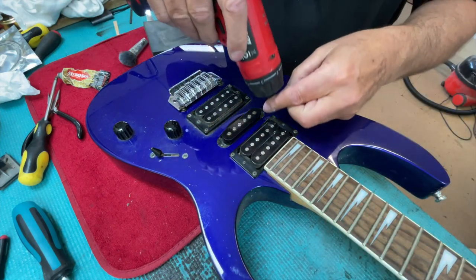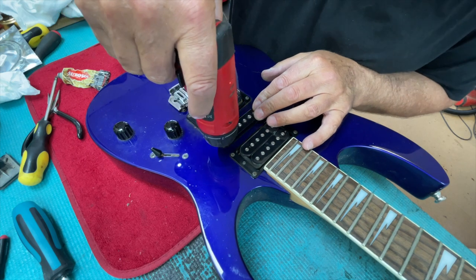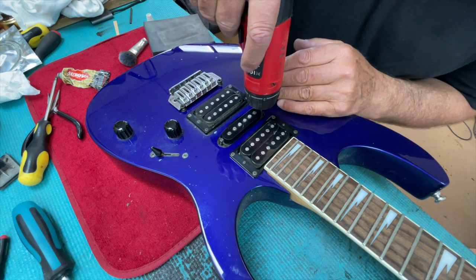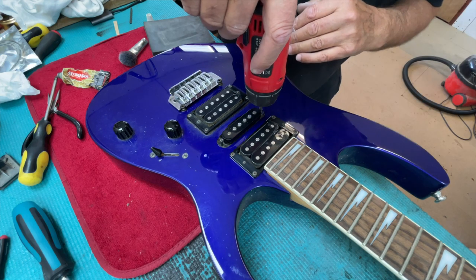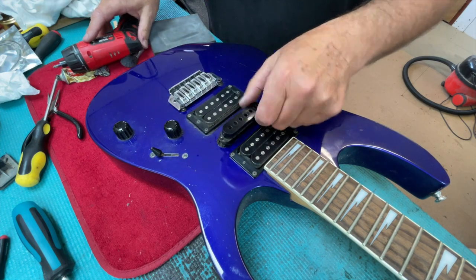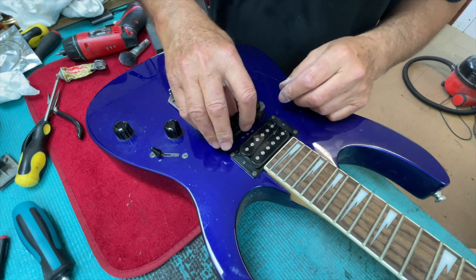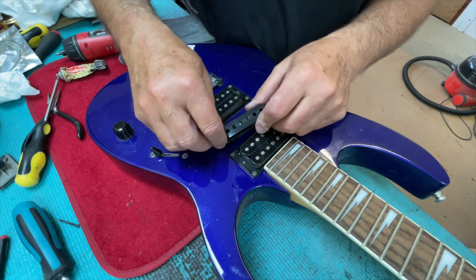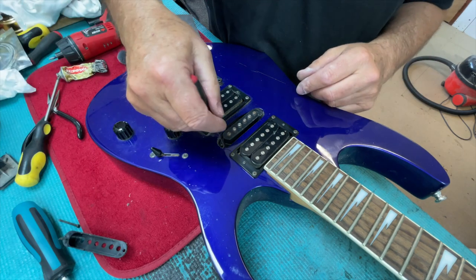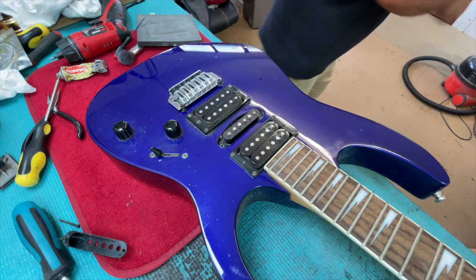Okay. Reverse. I think this one goes directly into the wood of the guitar. You can see it doesn't have a separate, okay, that's gonna fight me, is it? It doesn't have a separate surround to suspend it from. So this is kind of held in place at the moment. So all I'm getting a chance to do here is pull the cover off, which probably is enough for what I want to do. So I'm gonna just get around here and see if we can just vacuum off the dust a minute.